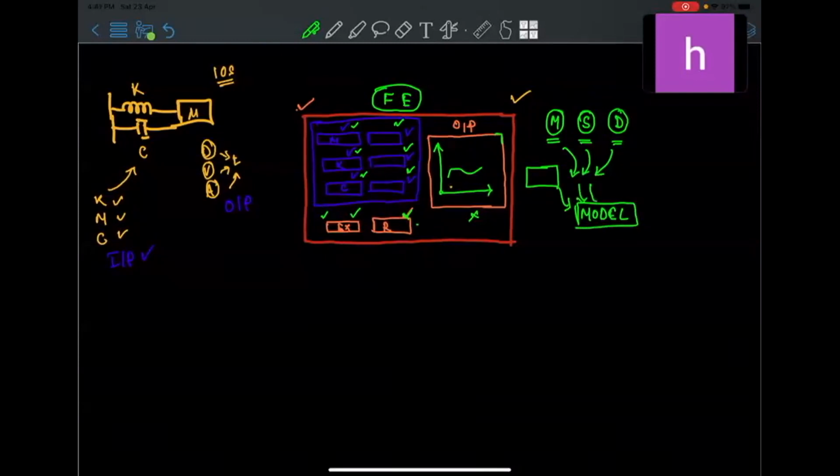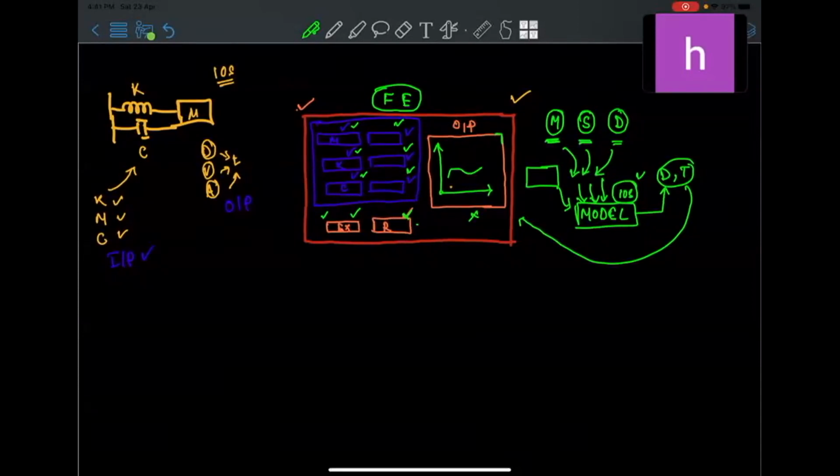Suppose I have already given the simulation time of this many seconds, then the output will come as all the data with respect to time, and this will be plotted here. So the first task is to read the values.